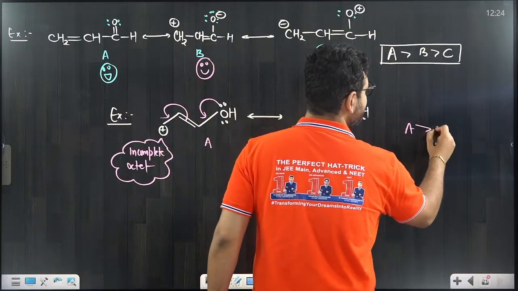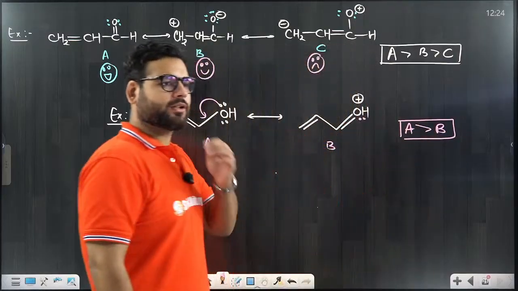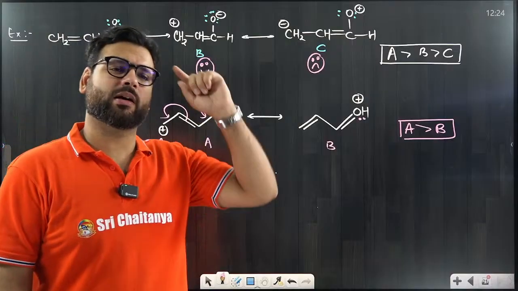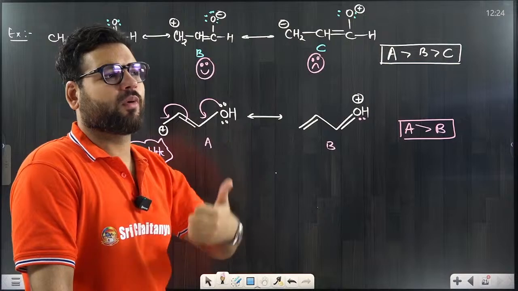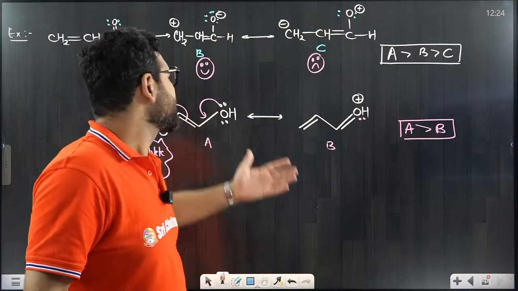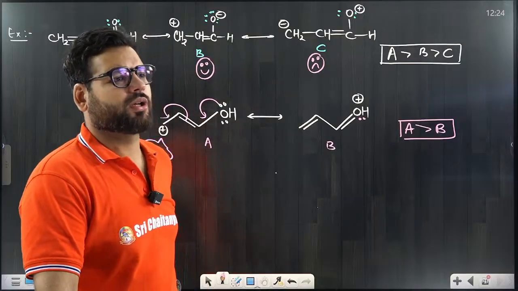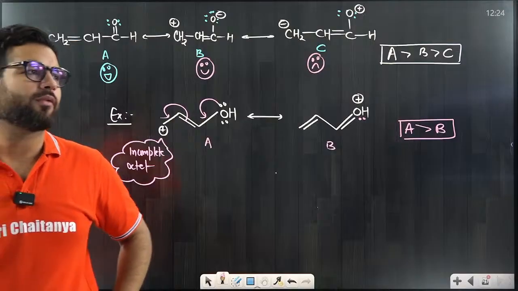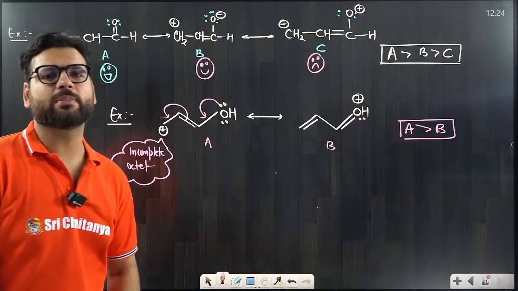So don't directly check for symmetry of the charges. Okay, symmetry of the charges, do not check directly. First come from the very first point, which is going to be starting with the number of bonds, then with the octets, then other things. And this is the last thing you need to check, which is the symmetry of the charges. I hope it is clear to everybody. I'll give you 2 minutes to write it down. Then we'll continue further with what is mesomeric effect.